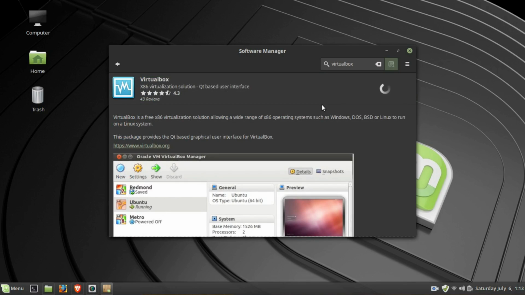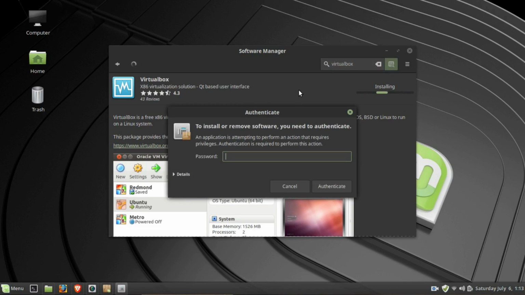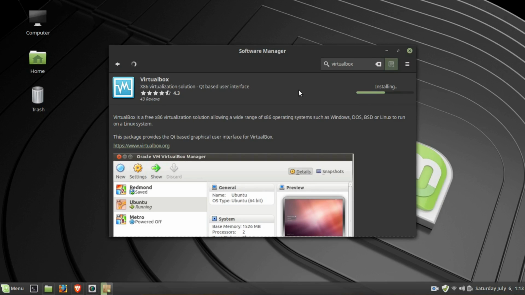Now, Virtualbox itself is just the program you use to create the virtual machine. We'll actually need to download an operating system to put on it, which you can run pretty much any version of Windows within the virtual machine, but I will tell you most versions of Windows will require you to have a license in order to install it, especially Windows 7.